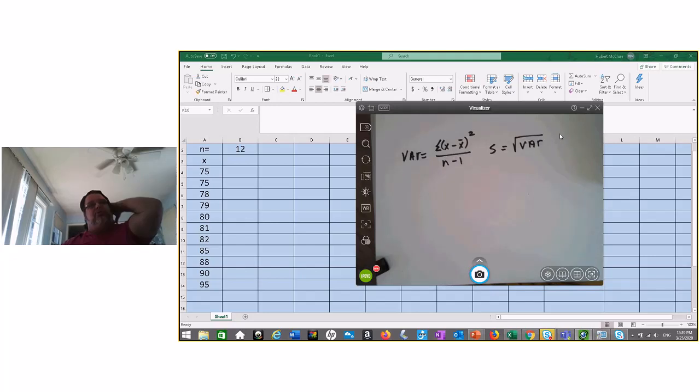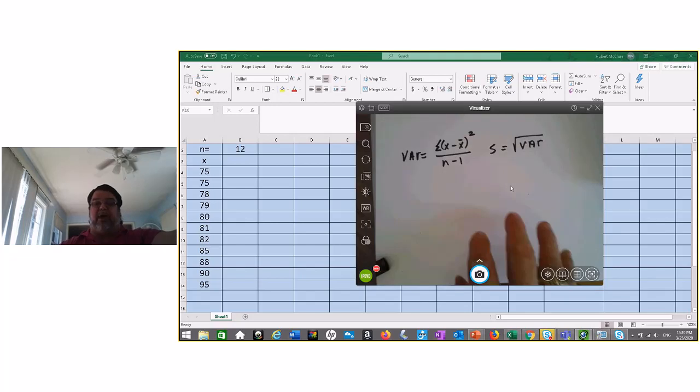Now, the reason I show this spreadsheet is because it shows you how to do it by hand, and it shows you how to use technology. I also do it because it keeps everything on one board so everybody can see it. If I was to write on this thing, I would be all over the place, and I still wouldn't have the answer, and then I'd have to go to the next page. So that's why I use the spreadsheet.